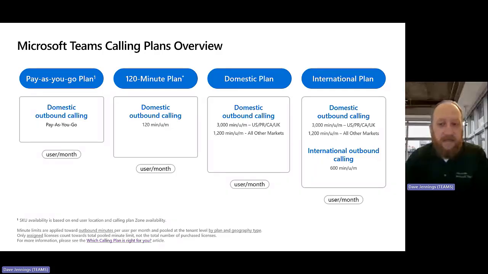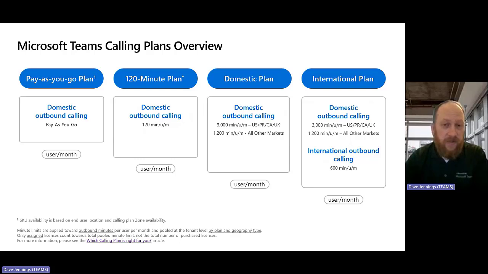Then, as you finalize extending that out further, there's the consideration of the international plan as well. The key here is the pre-allocated minutes you get from an international point of view. Just like the domestic plan, where those licenses are assigned and those users reside in a given country, those minutes in total will be pooled.